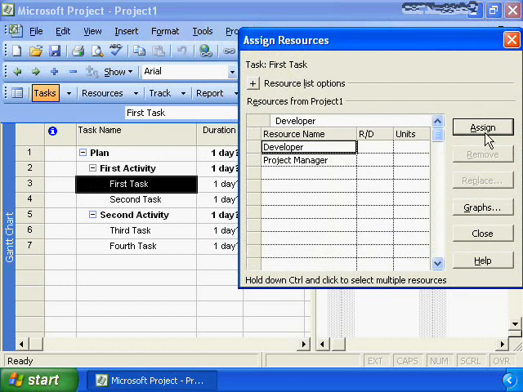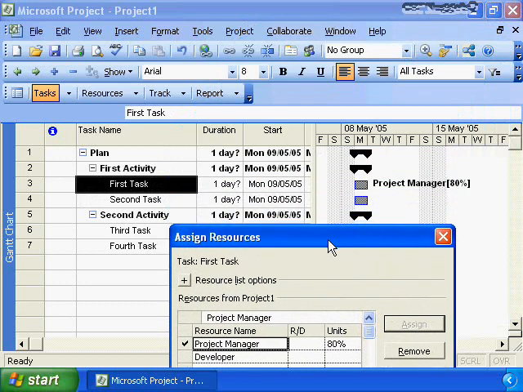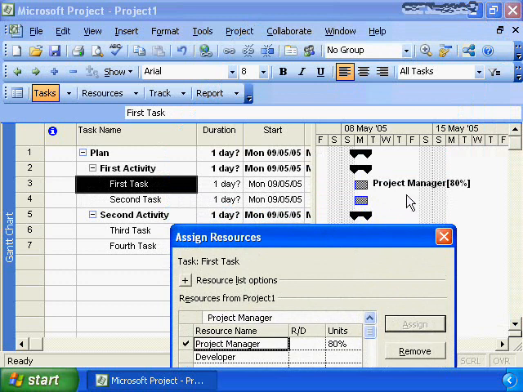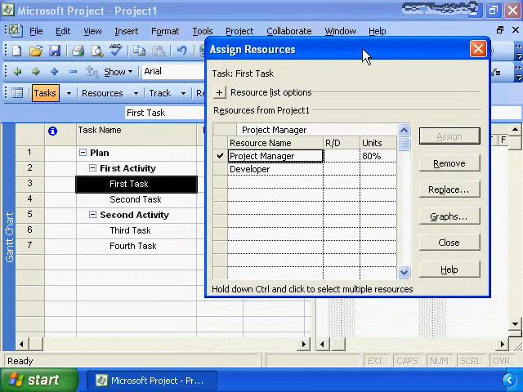Do you want to assign the developer? Do you want to assign the project manager? For the sake of discussion, I'm going to assign the project manager to that task and click Assign. You'll notice they've been assigned, and the max availability is 80%. If I move this window aside, we can see that represented in our Gantt view as well. There's the project manager assigned for 80% utilization.